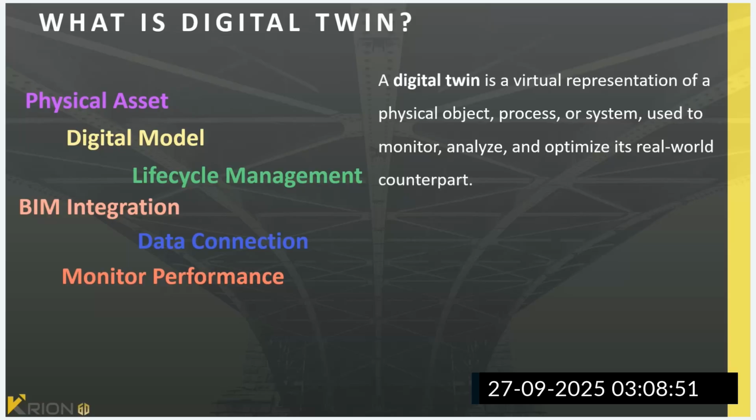And there are different terminologies that surround or are linked with digital twins. It is linked with the physical asset, it has a digital model, and it helps us with the entire life cycle management of a particular asset, and it facilitates BIM integrations, and it helps us with connecting data from multiple sources, multiple sensors, IoTs, etc. And finally, what does it help us with? It helps us with monitoring the performance of the assets.